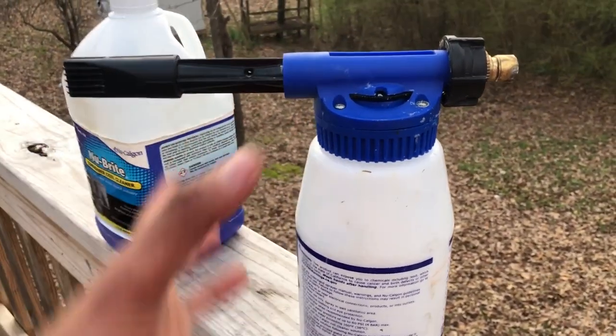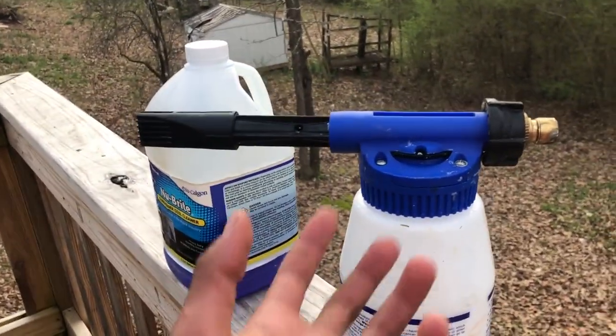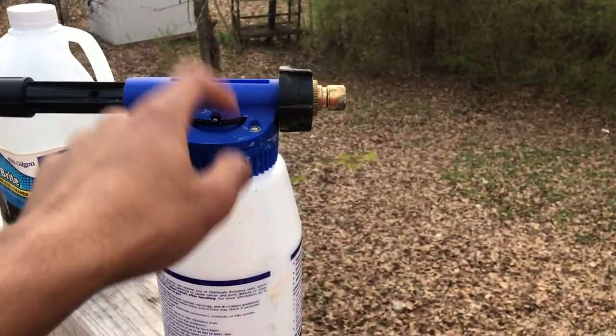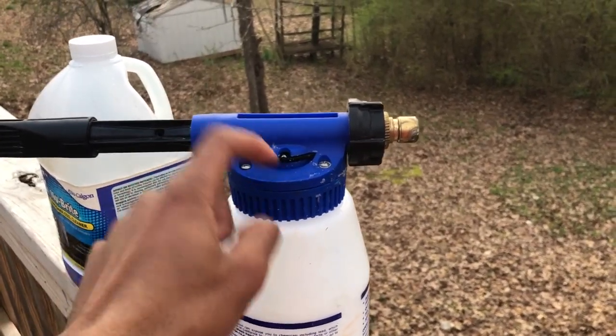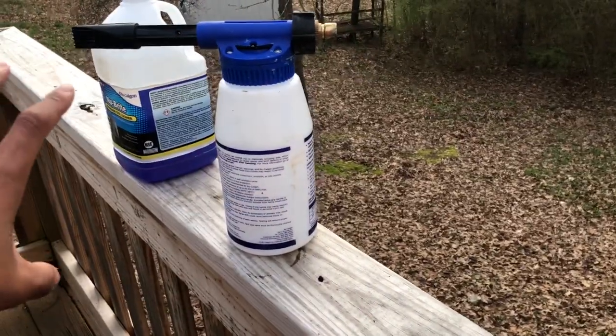dilute the rest of it with water, because if you keep it clean already and do your job every time you go to the house, or if you clean your own units, you don't have to worry about being extremely intense. Let me tell you something: I only clean my unit when it needs to. I don't clean it out of obsession, because this stuff will eat up a condenser coil if you don't rinse it off all the way. So you'll cause premature leaks if you don't thoroughly rinse that crap out.